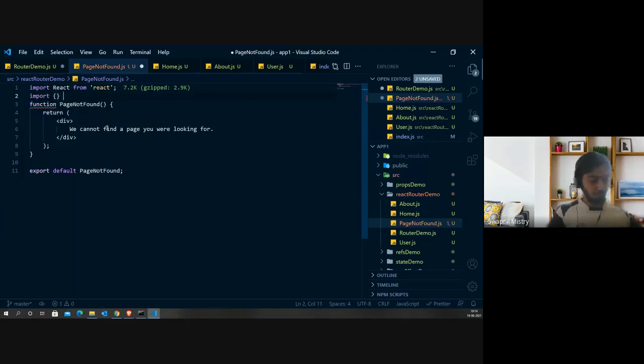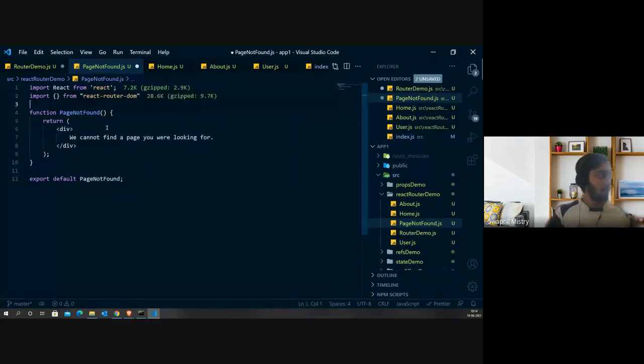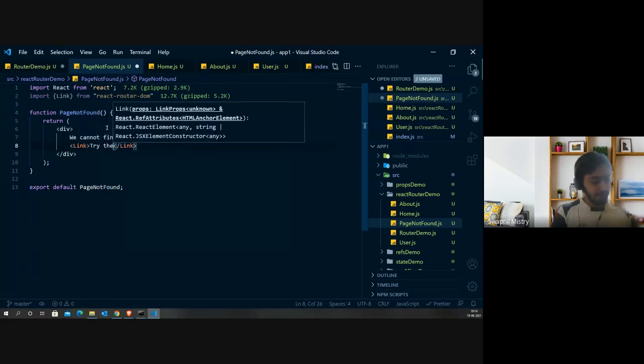We'll be using Link from React Router DOM over here. We want to add a link that says try the home page.